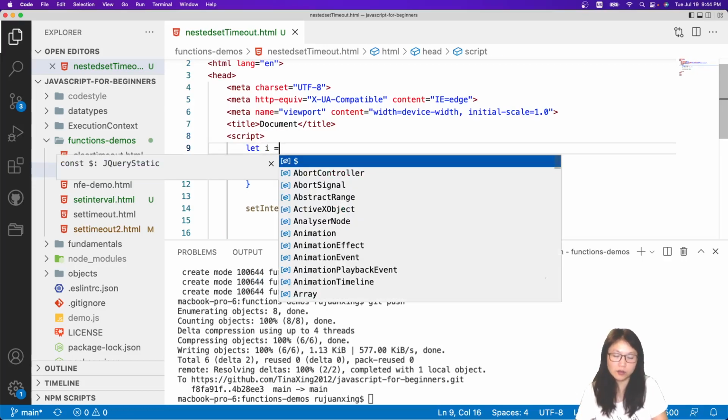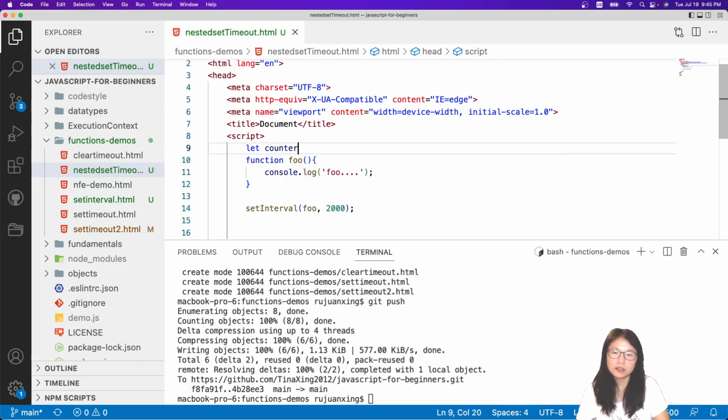Let's use a counter: let counter equals 0.